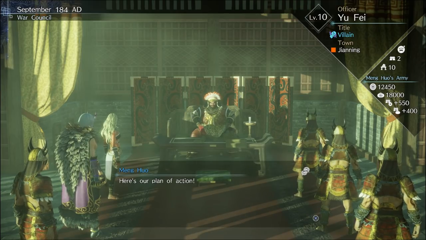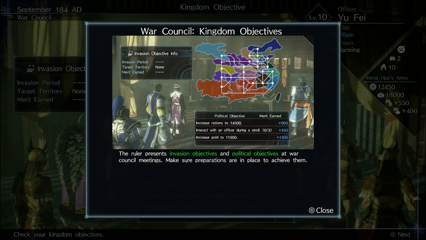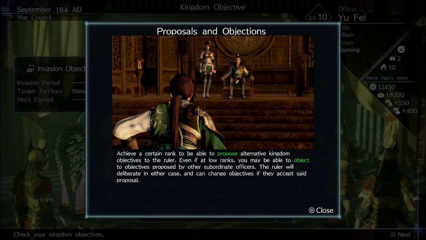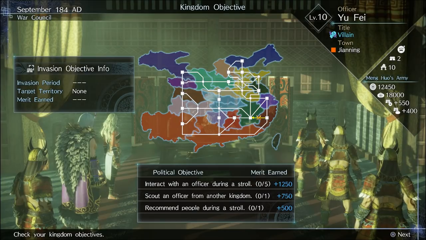Here's our plan of action. The ruler presents invasion objectives and political objectives at world council meetings. Make sure preparations are in place to achieve them. Achieve a certain rank to be able to propose alternative kingdom objectives to the ruler. Even if at low ranks, you may be able to object to objectives proposed by other subordinate officers. The ruler will deliberate on either case and can change objectives if they accept said proposal.